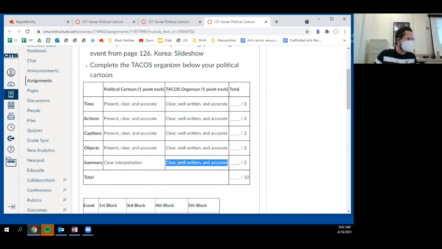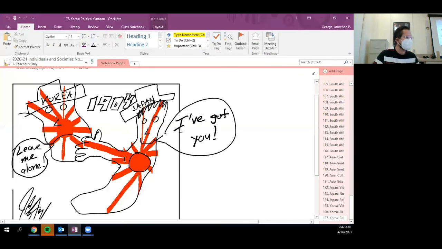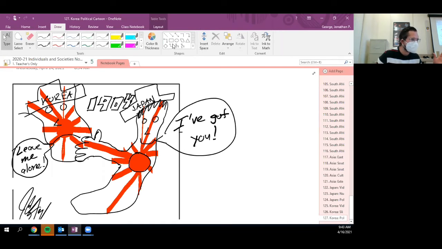Unlike me, y'all may not be great artists and be able to come up with something like this. Bottom line is, I'm looking for symbolism. I'm looking for intention, you using your mind to create it. I'm not looking for great art, y'all. If you are a great artist, that's awesome. Go for it. If not, use symbolism to represent these countries, and use boxes, shapes, whatever tools are at your disposal.